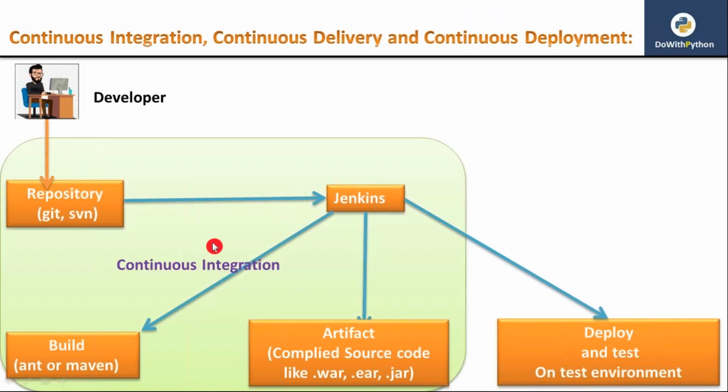Okay, if you are able to deploy your code even on a test environment automatically, then combining these two, continuous integration plus automatic deployment on your test environment, is called continuous delivery. That means once it is successful, we are ready to promote our code to production. We are ready to deliver the code to prod. That's it. So I can say now Jenkins is basically a CI/CD, continuous integration, continuous delivery tool.